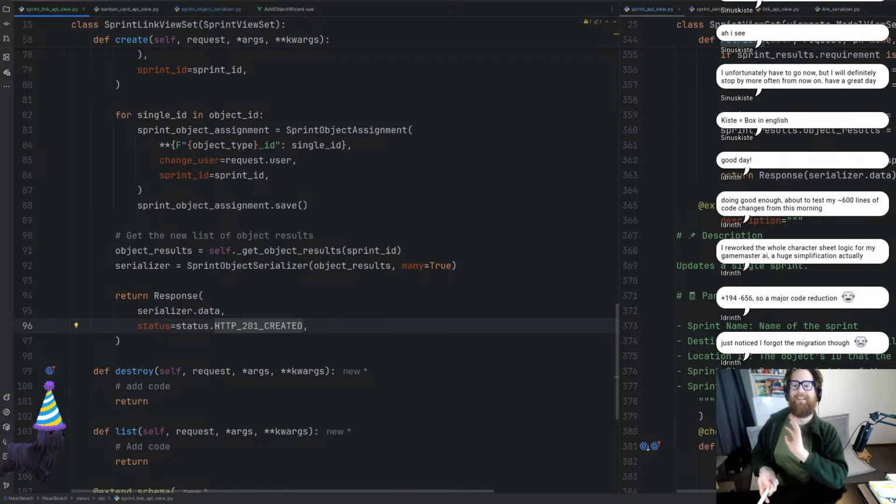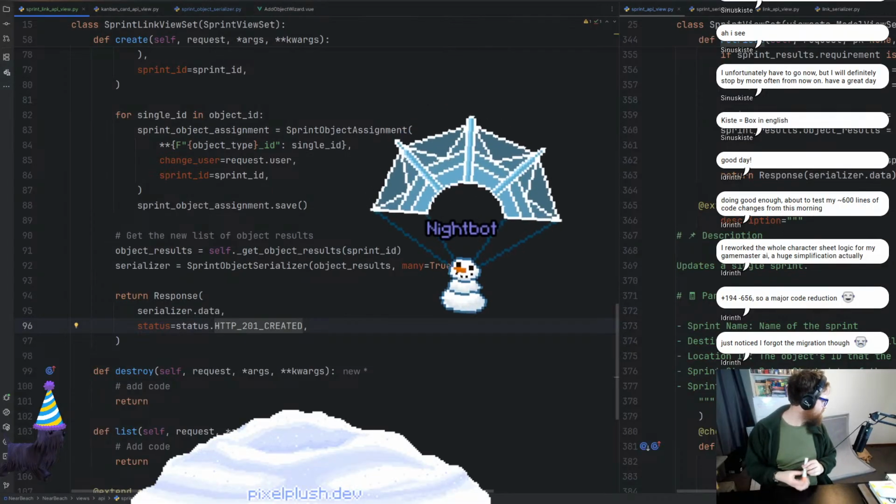So yeah, I just noticed I forgot the migration though. Oh no. I'm assuming a database migration.